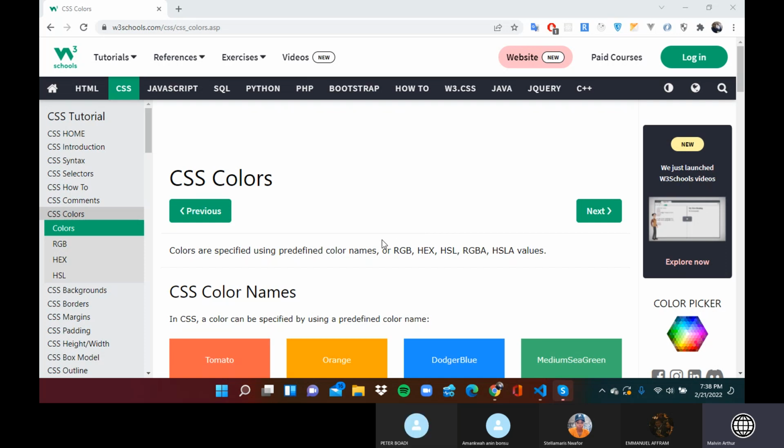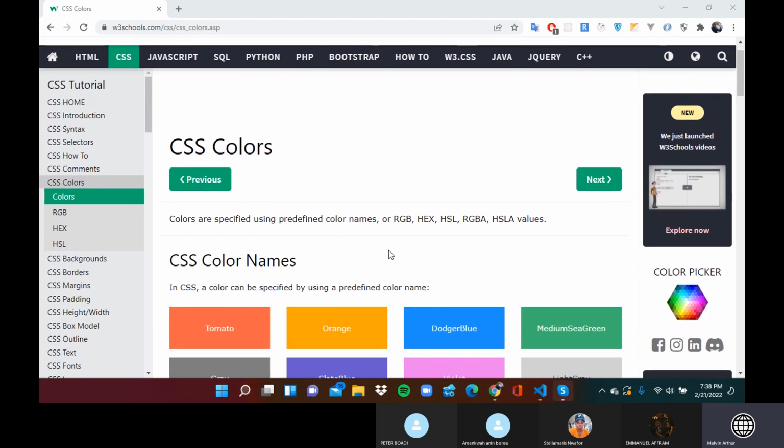When we're dealing with colors, we most of the time mention either the predefined colors like blue, green, yellow, or we mention RGB colors, hex colors, HSL, RGBA, HSLA color values. So you ask yourself, what is RGB color? Why don't we use our normal predefined colors like blue, red, green, and all that?